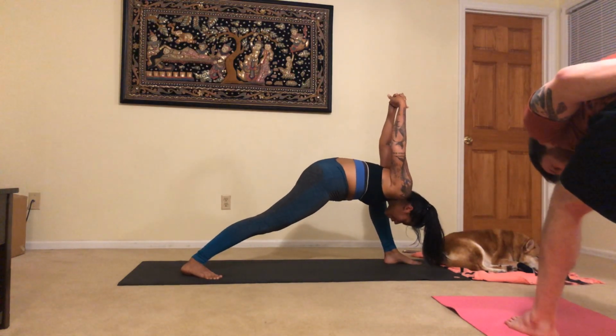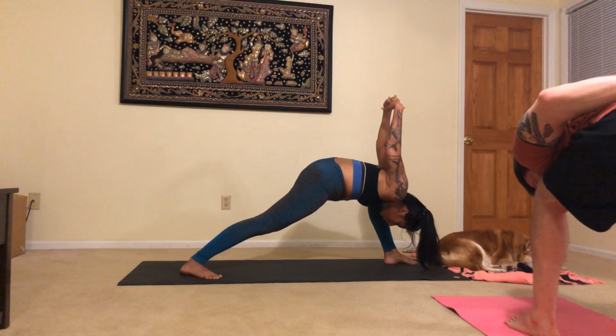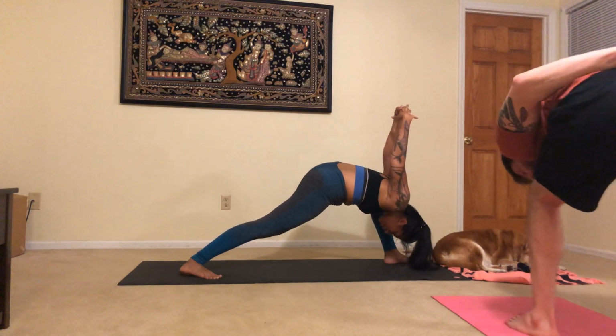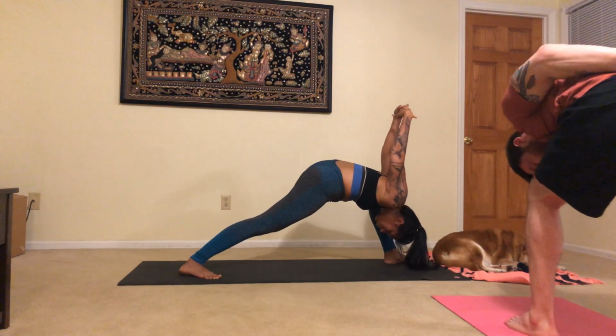Again, you're trying to keep that right hip pressing forwards and that left hip pressing back. Hovering the chest over the thigh or taking the left shoulder to the inside of the left knee. Two more breaths.